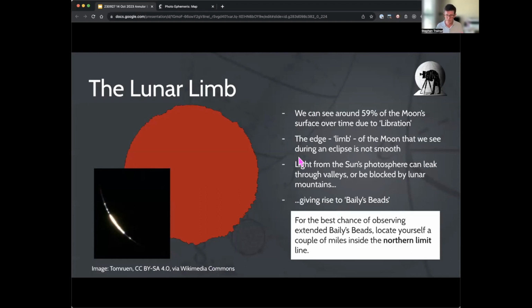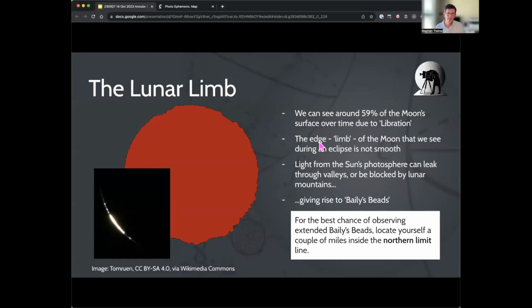Over the course of years and the moon cycle, roughly 19 years, we on Earth are able to see around 59% of the moon's total surface. The rest of it, the dark side of the moon, as we're all familiar with, you never see because it never rotates into a viewable position for us anywhere on Earth. But this variation in the bit that we do see is called libration. That's the technical term for it. It's movement in that axis, movement in that axis, and then there's the position angle which rotates it around. So think of it as a wobble in the moon.